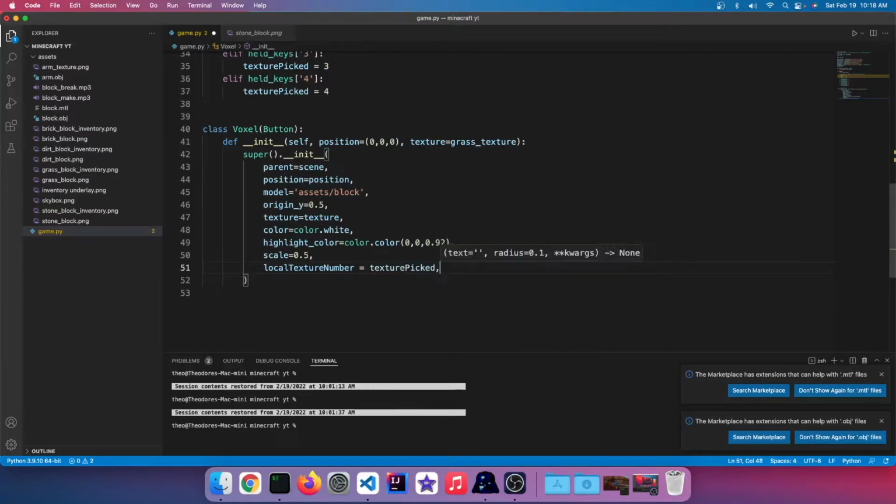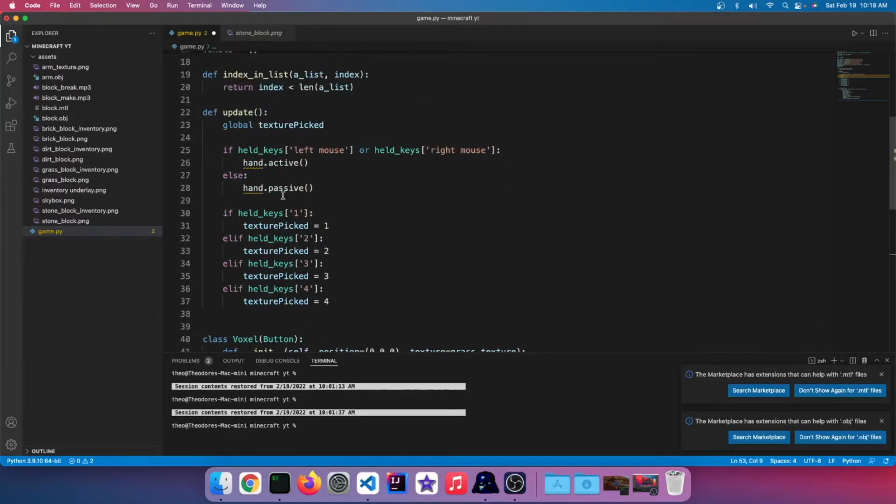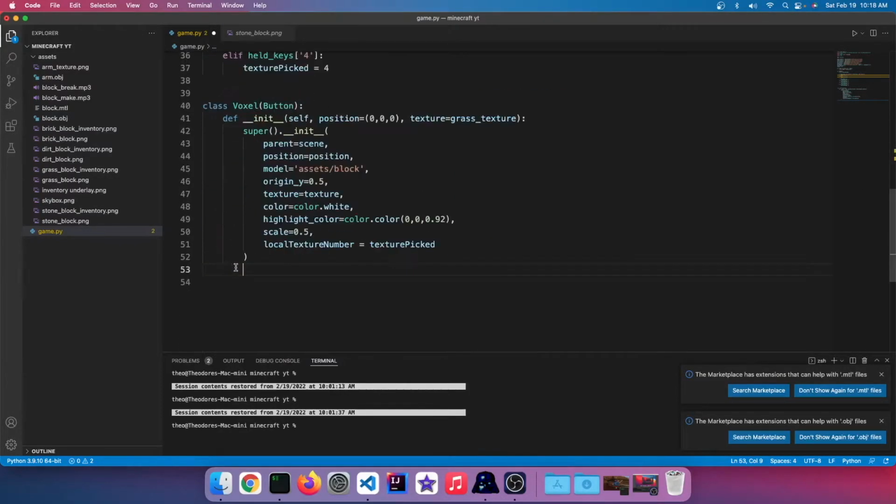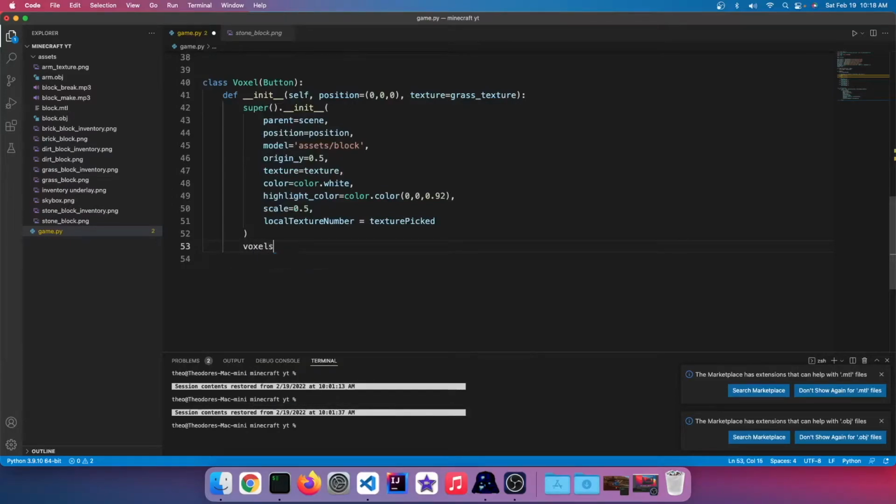Okay, so now we have everything. The last thing you need to do is actually append this voxel to the list, which is voxels. So we'll go voxels dot append, and we'll just make a JSON object, which is a dictionary in Python.